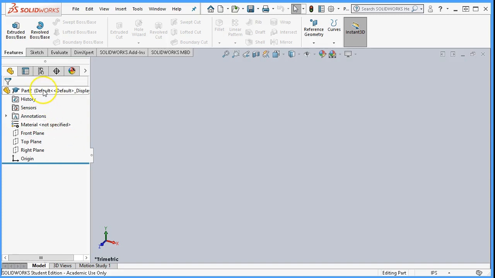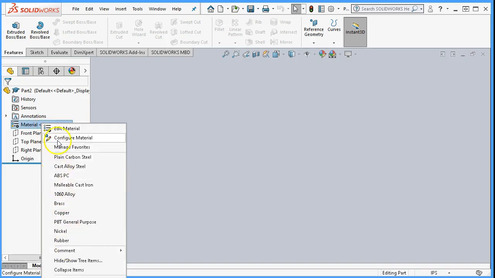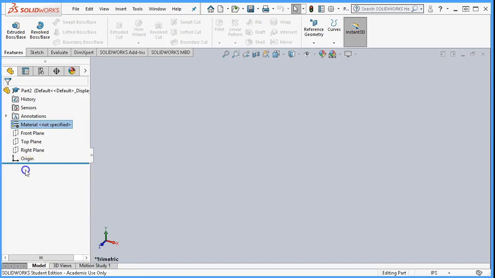So anyway, we're going to see the part. The default, and display are configurations and display states. We'll get to those. I don't really use history or sensors that much. We're going to make some adjustments when we set the template, but these will do for now. Annotations are items that are in reference to the screen, and then material selections, pretty much our database of standard materials, and then can go into further detail.